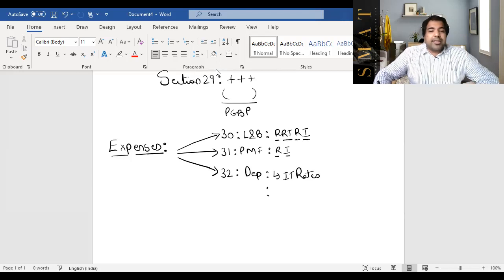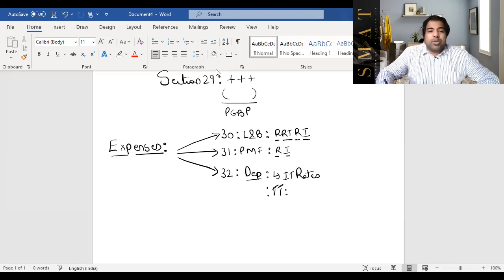Now for depreciation, guys, there is a twin test. What is a twin test? That you should own the asset. Financial lease is owning, hire purchase is owning. Otherwise also, owning is either partly or fully, you should be owning the asset, and you should be using it for business. So that it is put to use is important. The word put to use is important for this twin test. So if you use it and if you own it, then you can claim depreciation. But if you're using it, but it's taken on rent, then you can't claim depreciation. Whoever is the owner, he will get depreciation.